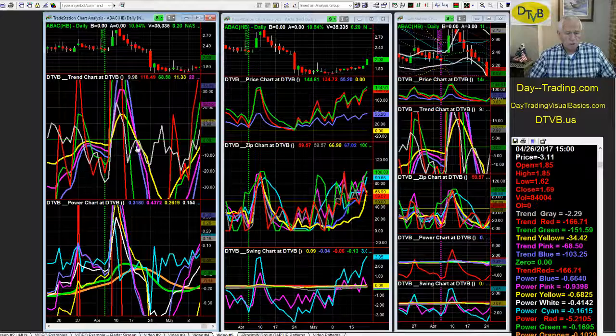However, when we go to the trend chart right over here, we see that there is no down touch. Remember, in the trend chart, you have 5 possible down touches. Red, green, and gray can down touch the 3 trio lines, the yellow, pink, blue, or they can down touch 0, or they can down touch what we refer to as under 0. The basic premise behind it is that the lines are only down 1 day, and in some cases 2 days works.